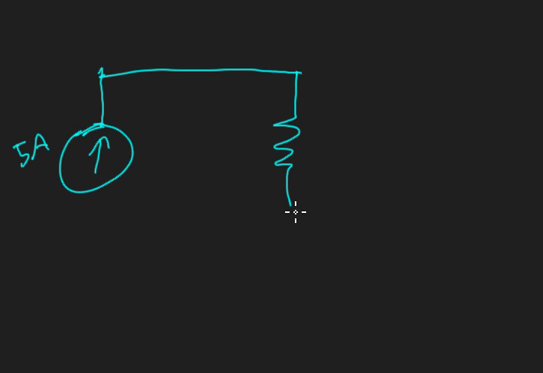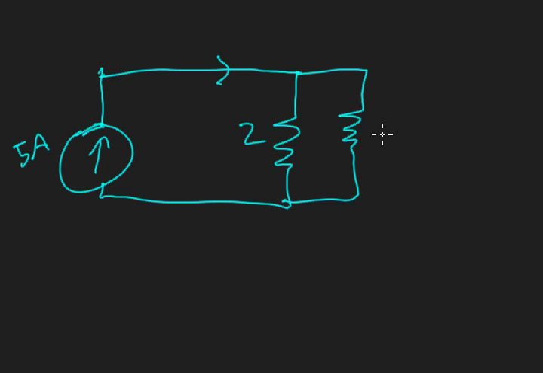Say we have an ideal current source of 5 amps. An ideal current source just means it'll pump out as much energy as required to keep that 5 amps flowing from there to there. And say we have 2 resistors in parallel. Now, we know that there's 5 amps going in here, and this 5 amps is going to be split into 2 streams, and then it's going to join back up into 5 amps going along here.